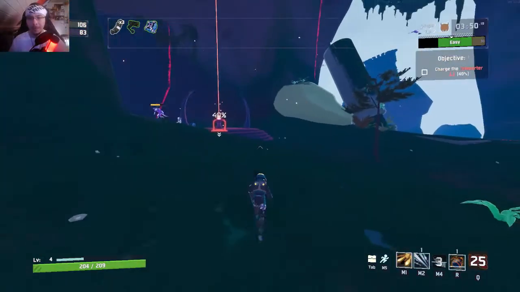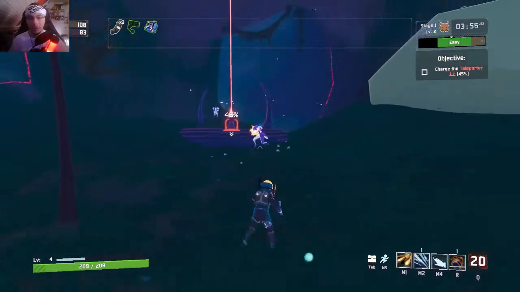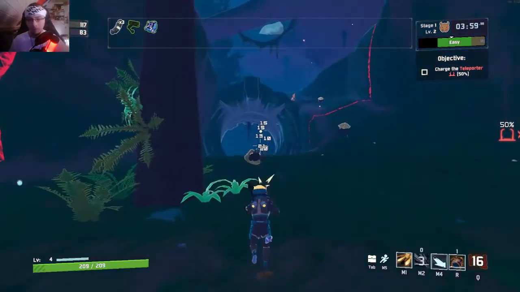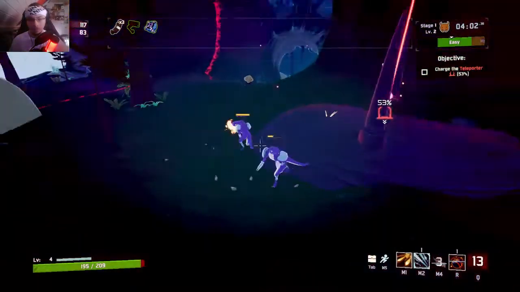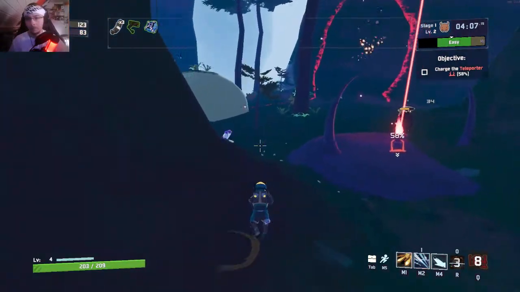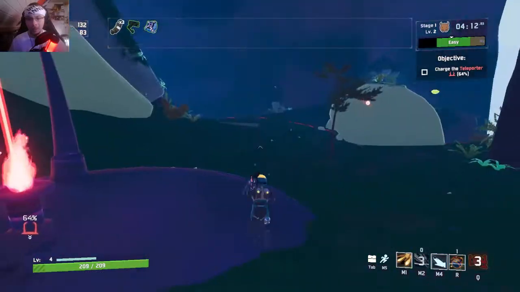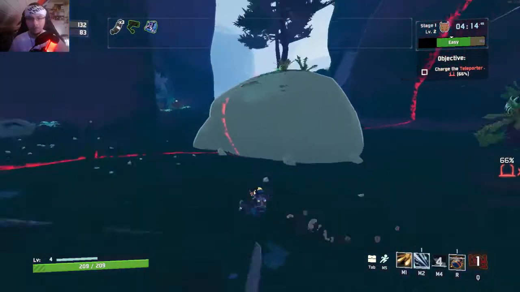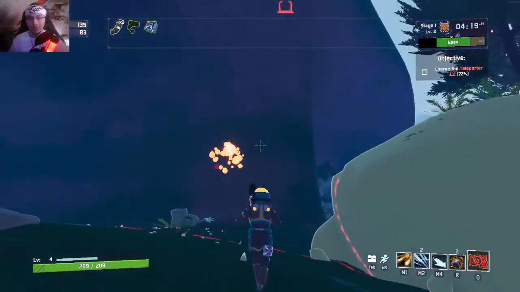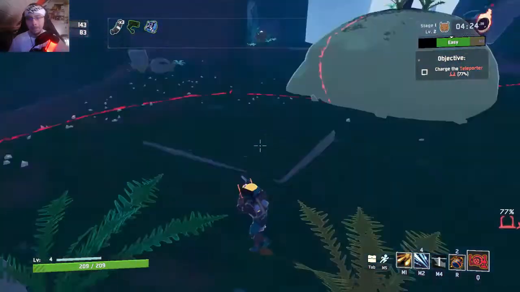Throw some frag grenades, take care of the other ones in the meanwhile. Didn't kill him, sadly. But they move around quite a bit. They detonated really fast. I don't know what the timer is on that. It doesn't say that there's a timer. That's a problem. I would like more insight about how the frag grenade actually works when it detonates, because then I can also time it better.